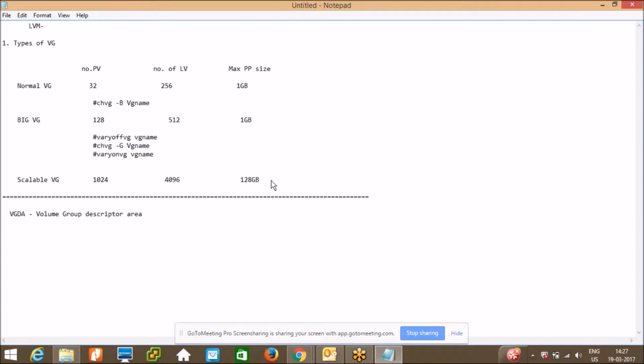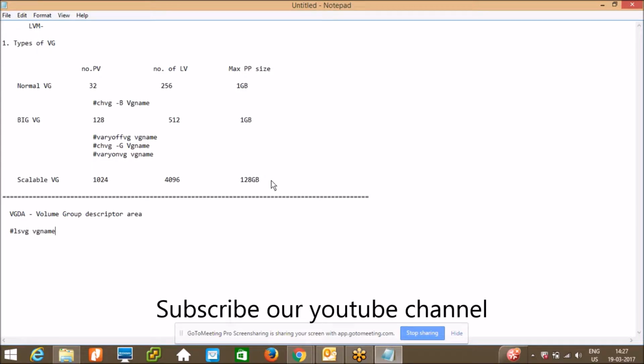In AIX, when we fire lsvg and the VG name, it shows the complete information of a VG, right? It shows the VG name, how many PVs are there, how many LVs are there, what type of VG it is, then quorum and other stuff. It reads the information from the VGDA.